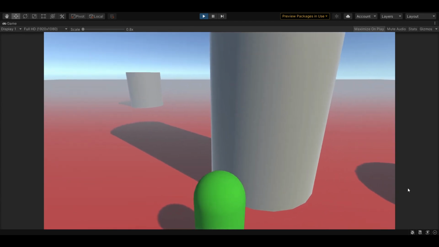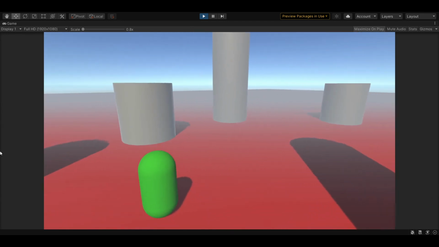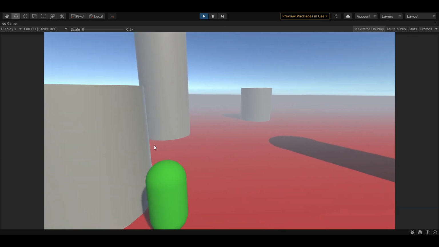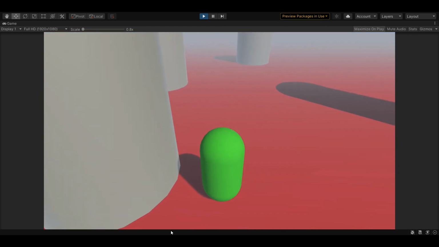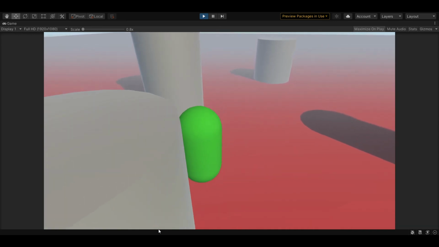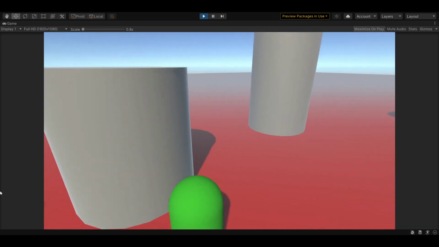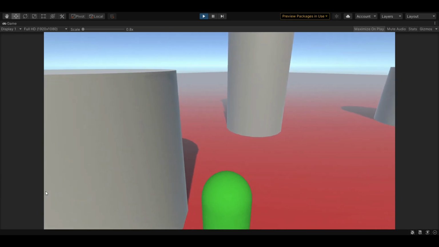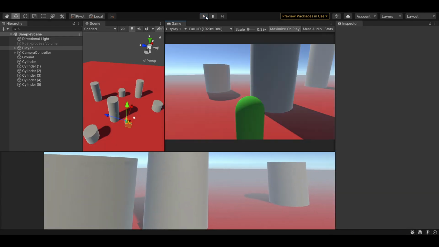So one other thing, if you're getting friction onto objects that you jump onto like this, like I'm just sticking there, that's based on the physics material, which you can change.